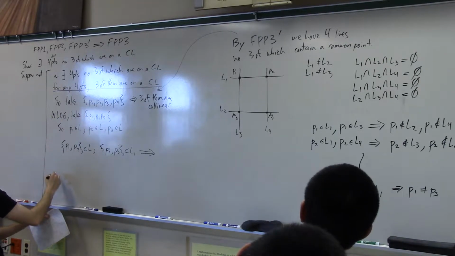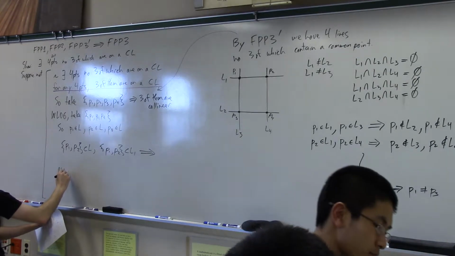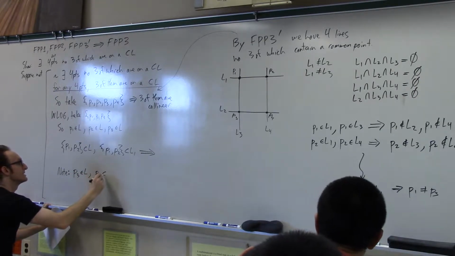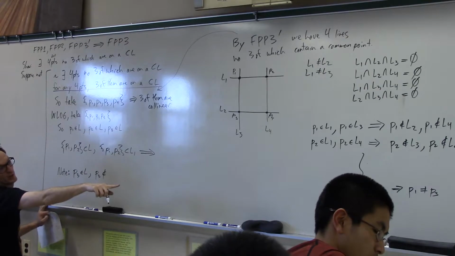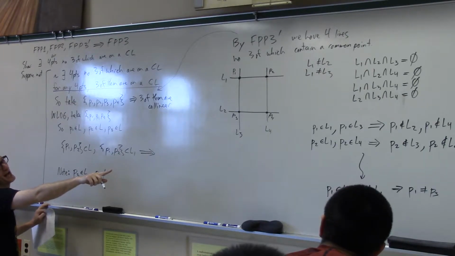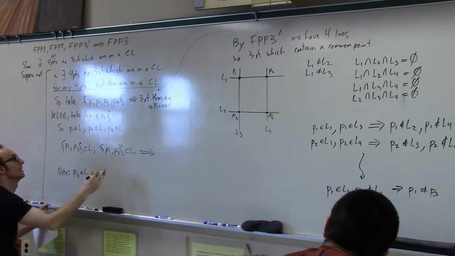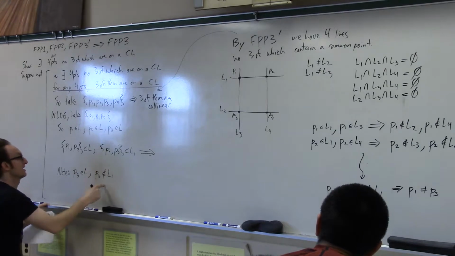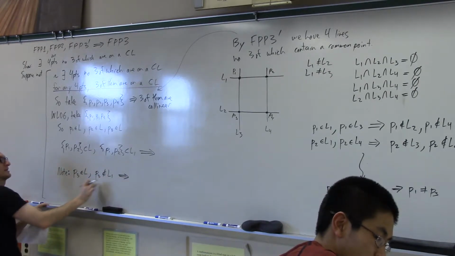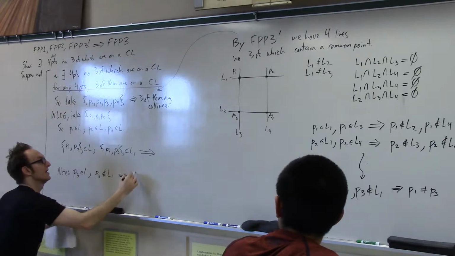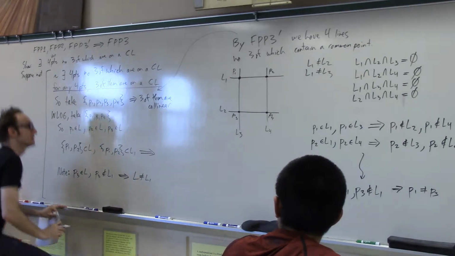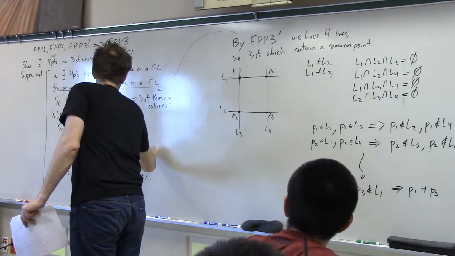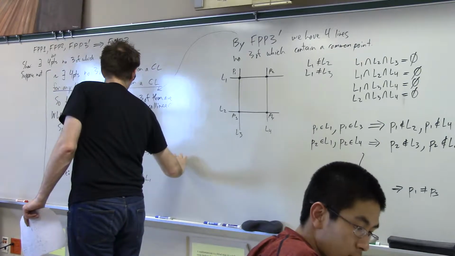So what we have to do is first we need to note P3 is on L, but P3 is not on L1. That's one of the things we proved, we skip the details, but yeah. And therefore, since P3 is on L, but P3 is not on L1, that means that L is not L1. So since L is not L1, this leads to a contradiction with FPP.